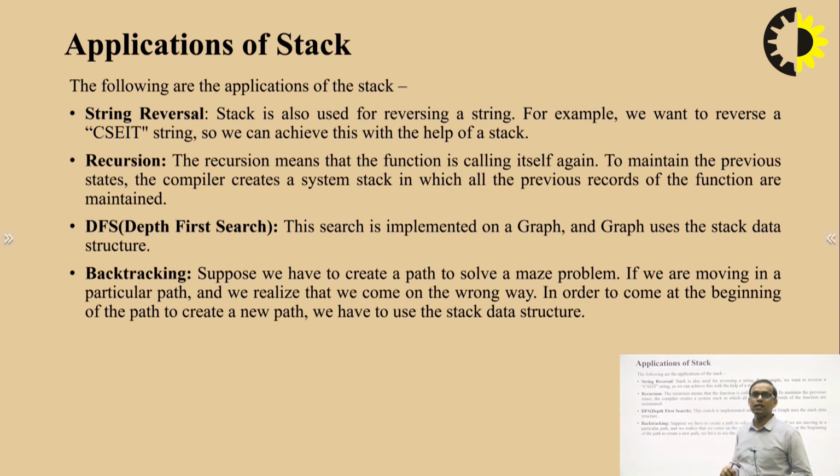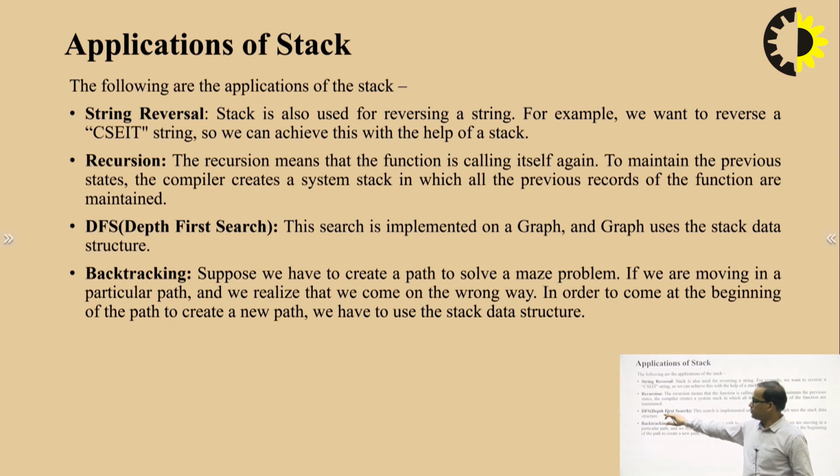So stack is used to find the reverse of the string. Second application of the stack is recursion. As we know, recursion is a function that calls itself again and again. There are different types of problems in mathematics that can be solved using recursion. Suppose we have to find the factorial of a given number, print the Fibonacci series up to the nth term, find the sum up to n numbers, implement binary search, or implement the tower of Hanoi problem. All these problems can be implemented using recursion, and wherever we implement recursive and iterative approaches, we can use the stack. So all these problems can be solved by implementing the stack.